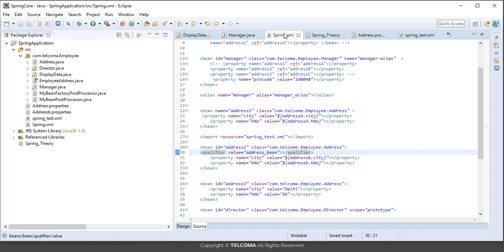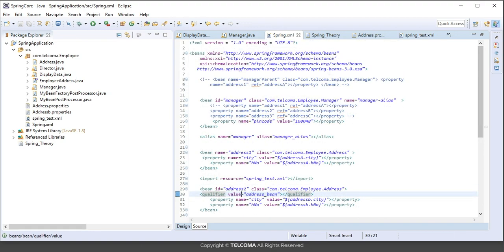Okay, so let's study one more annotation, that is the @Required annotation, and let's see what it means. Here, let me comment this out because it's not making much significance.